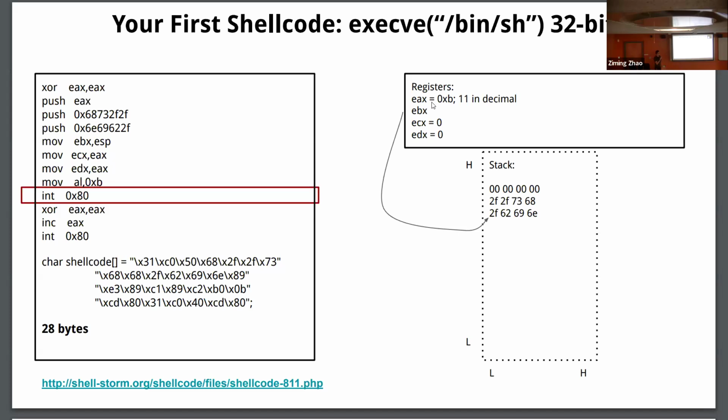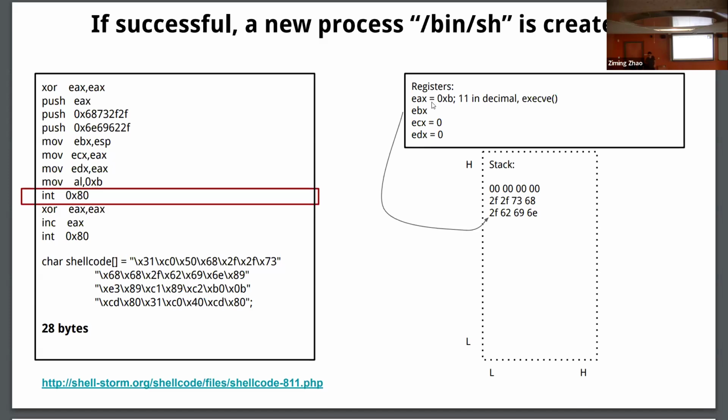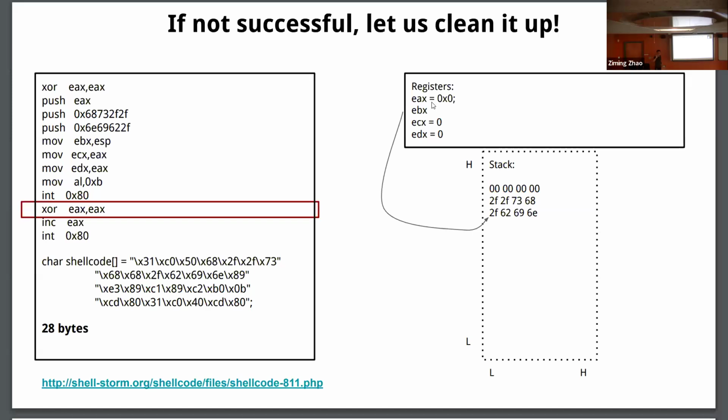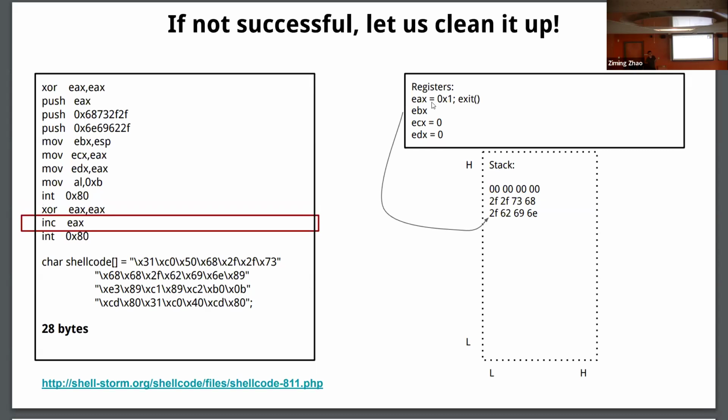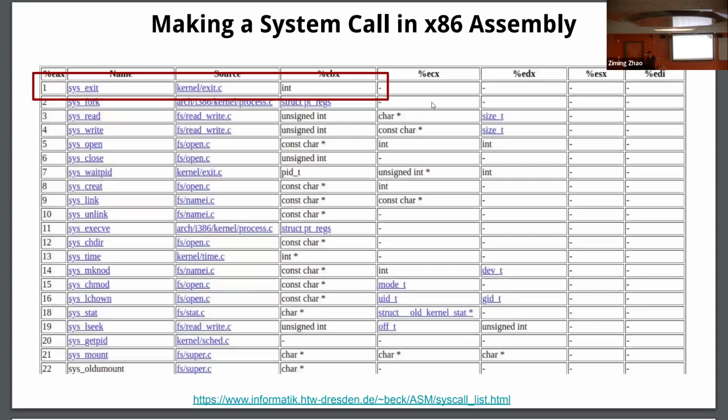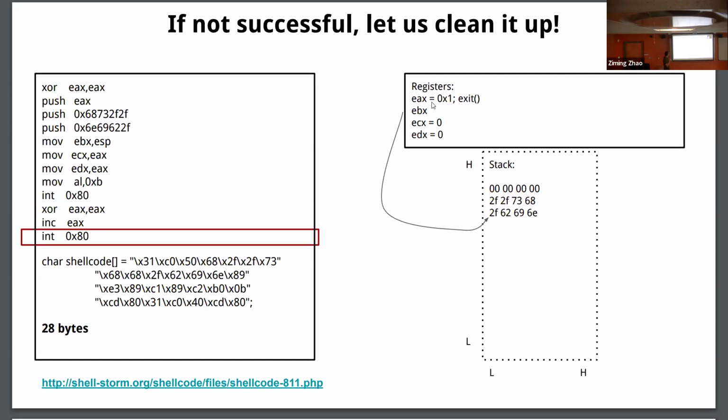So if as an attacker we do not want to leave obvious traces like that, if we want to exit this program gracefully, we make another system call here, the exit system call. In this case, the exit system call has a system call number of 1. So we set EAX to 0 again, then increase it. Now EAX has the system call number 1, then we just make the system call. So it will exit gracefully. As you can see, if you don't really care about that part, then you don't need those 3 bytes. And this piece of code is equivalent to those machine code characters. Those are basically its numbers, the binaries.